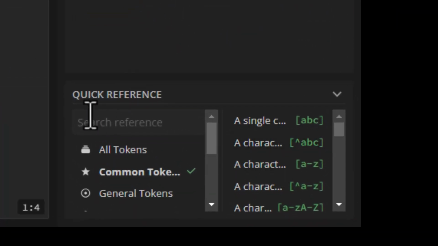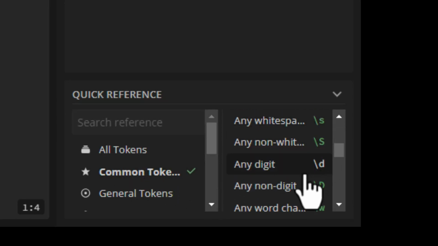All right, on the bottom right, we have a quick reference. As I told you earlier in the introduction video, there's a lot of syntax for regular expressions that you need to remember, and it is hard to remember everything. So here we have a quick reference section where you can search different kinds of regular expression constructs. Here it is listing some of the common tokens that you can use.